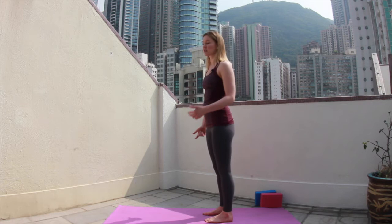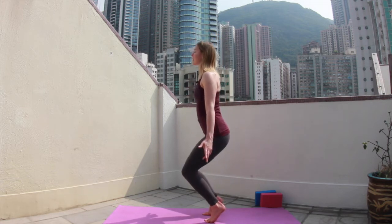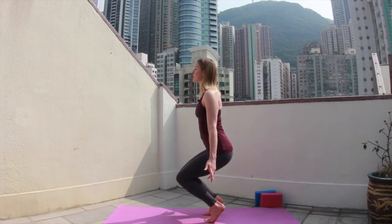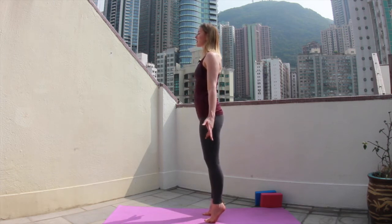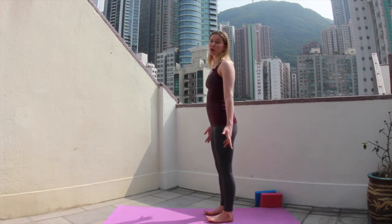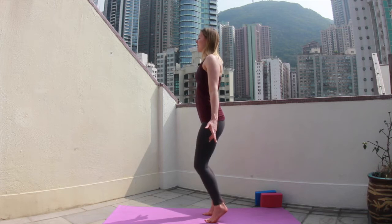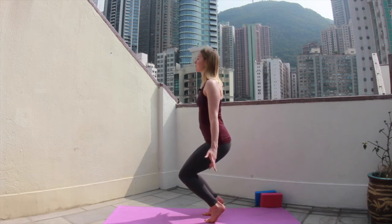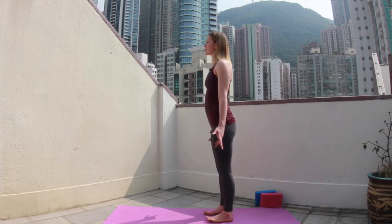We'll take a few repetitions like that. So inhaling, lift the heels, exhaling, bend the knees as low as you'd like to go. Stay with me or go deeper. Inhaling to straighten the legs, keep the heels lifted, and exhale with control, lower down. Three more repetitions. Inhale and exhale. Inhaling and exhaling. Two more.